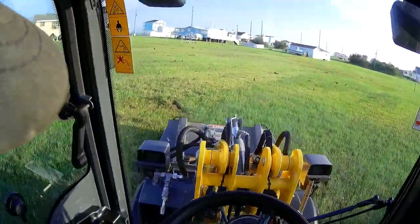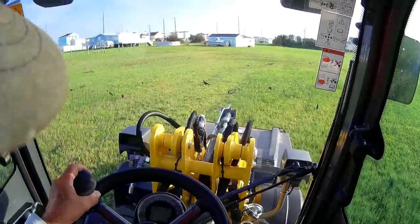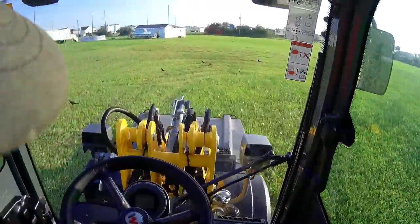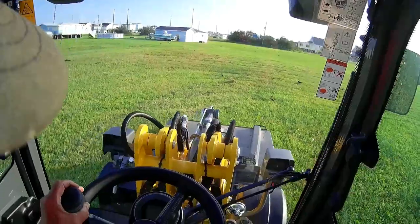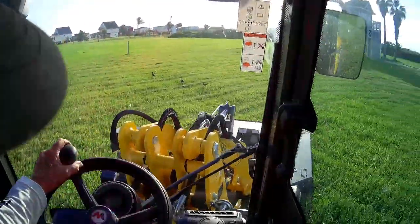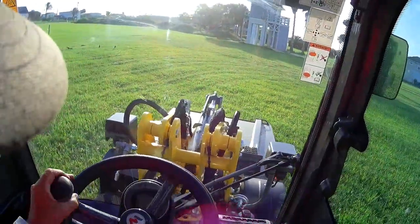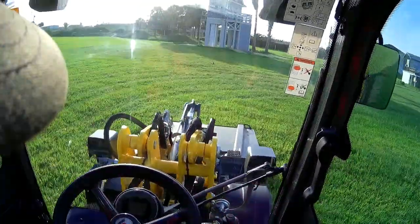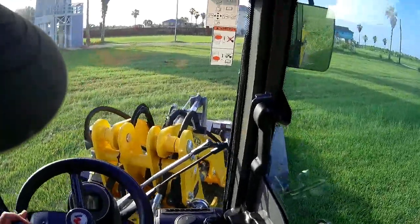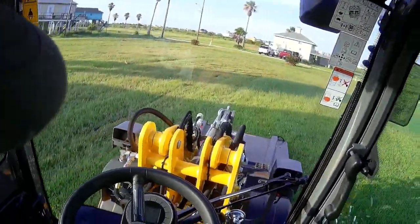My goal is to do as much of my work with this machine. These machines, in the real world, when you go looking for used ones, you'll find them with 8,000 or 10,000 hours — which I've never had a track machine that got that kind of hours. Back in the old days before track machines started coming out, everything was on rubber tires. I ran skid steers with rubber tires and I used to get 7,000-plus hours. I had one I traded in that had 8,000 hours on it.